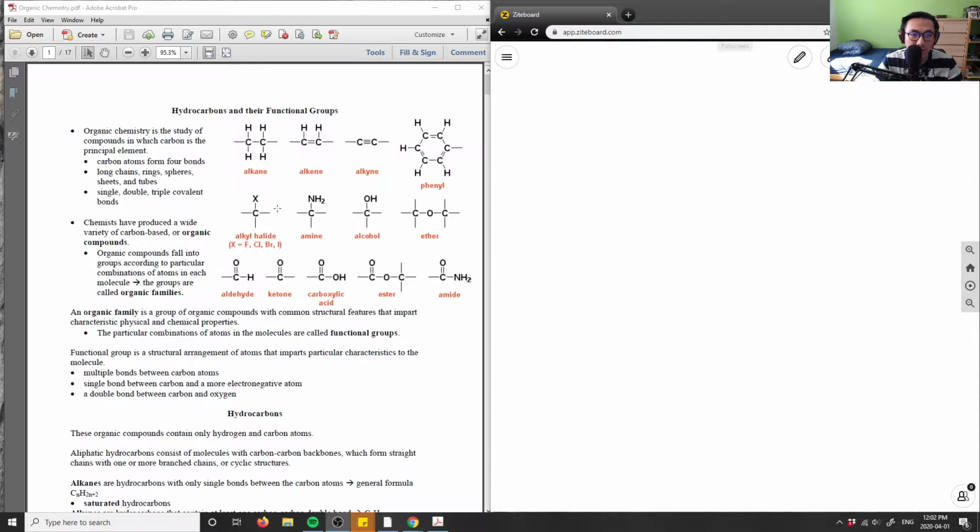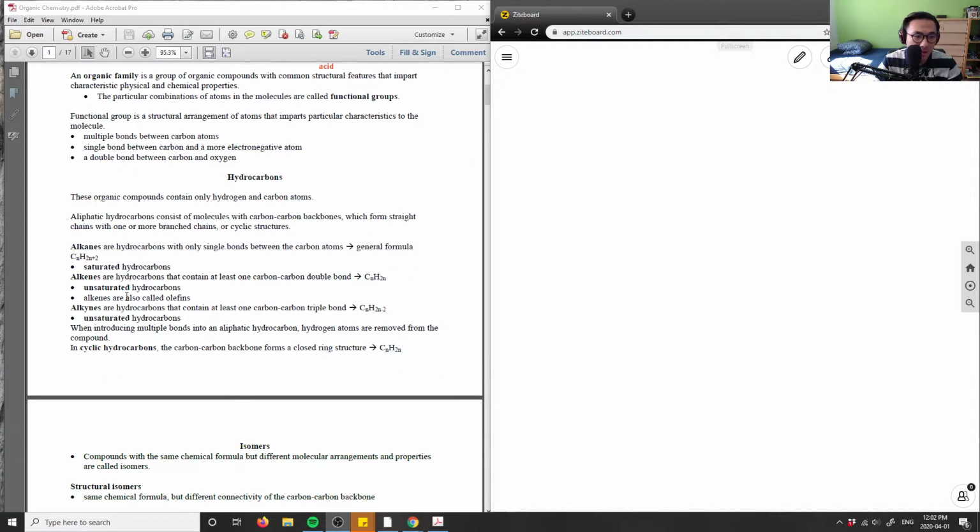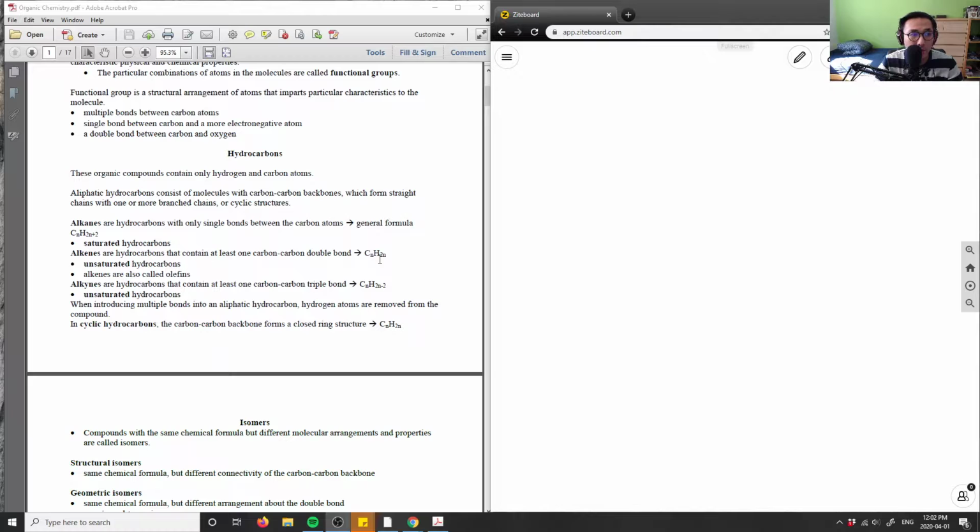So last week we talked about hydrocarbons: alkanes, alkenes, alkynes. We talked about the chemical formula and their structure, in terms of the structural diagrams and the line diagrams. So a little review here. Remember alkanes, for example, if we have this molecule here, C4H10.